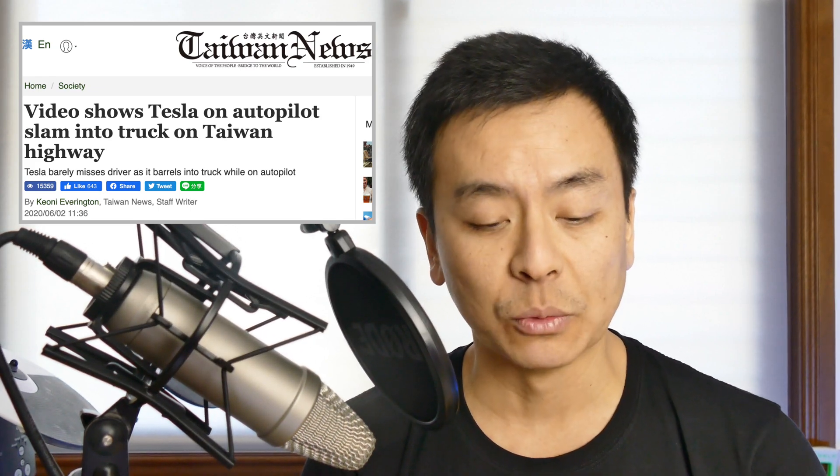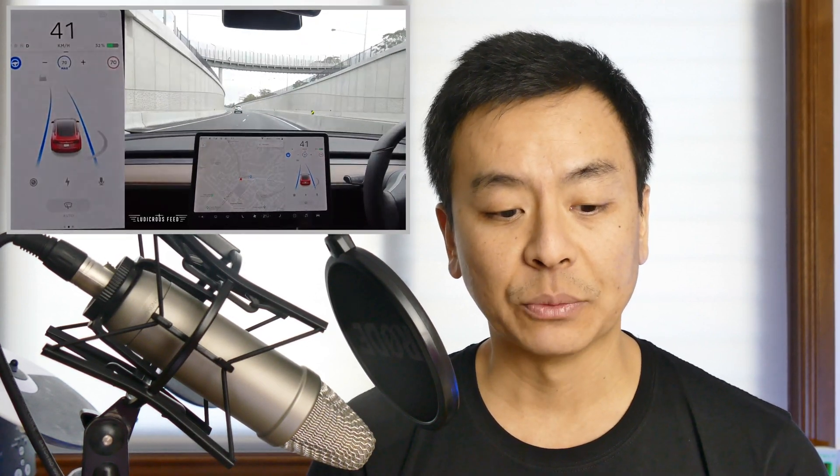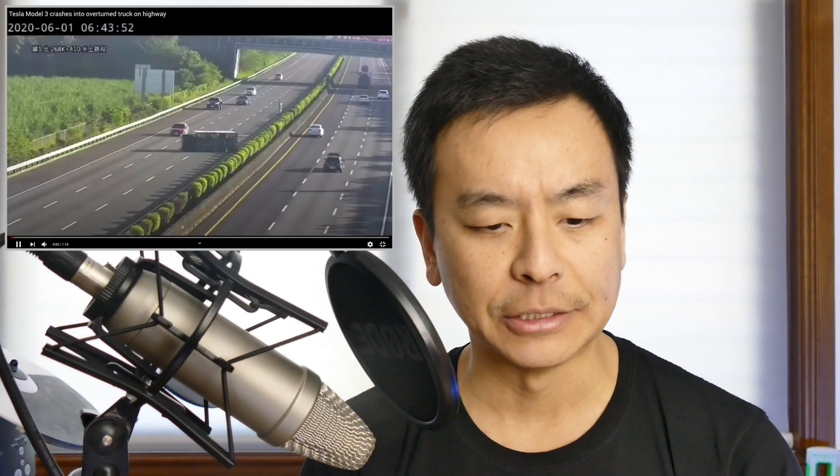News reports claim the driver was on autopilot, which the driver themselves has said. Whether it's basic autopilot or navigate on autopilot, it's still lane-keeping — there are no freeway exits nearby, so it shouldn't matter much. There's something called phantom braking, which happens when the car sees shadows, which is why I pointed those out. I've demonstrated that in my own Model 3 — when there are shadows on the road and the sun is high, the car can sometimes phantom brake. That doesn't seem to support this case though, as the Model 3 appears to actually be getting faster.